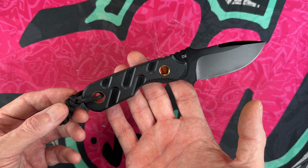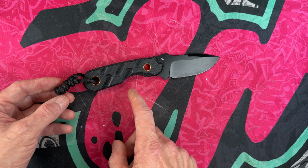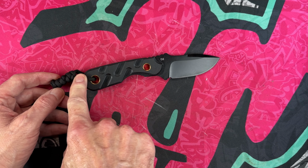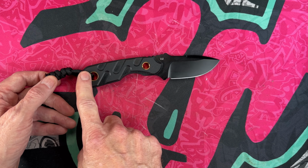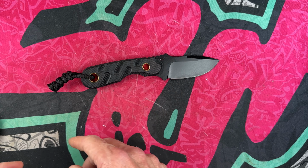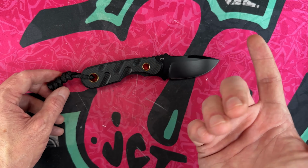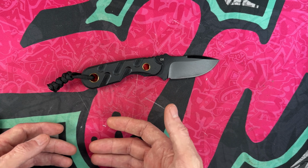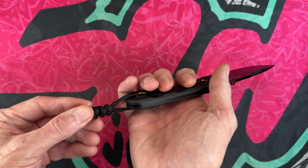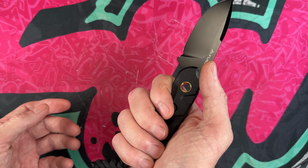The other downside to this knife, besides not having a choil, was, guys, when this lanyard came, if you watch the unboxing, it literally looked like it had been a third grade project to put these long, weird lanyards on. So I basically cut the lanyard off. I made 2 lanyards out of it. I'm not good at lanyards either, but this, I promise you, is 1,000 times better.